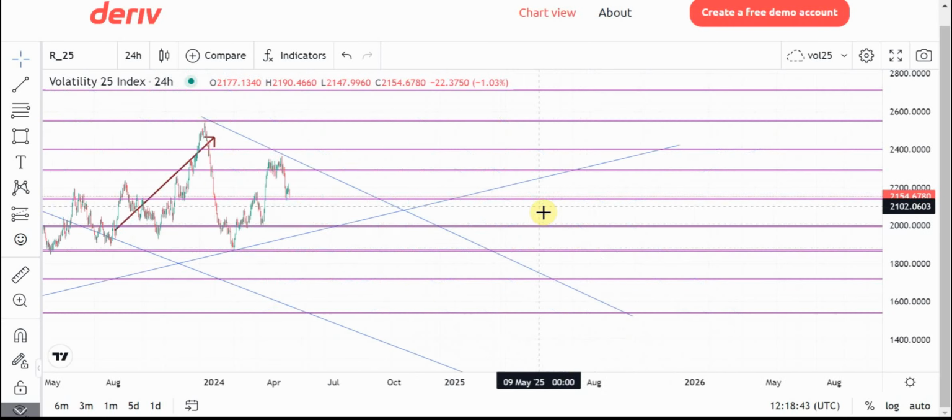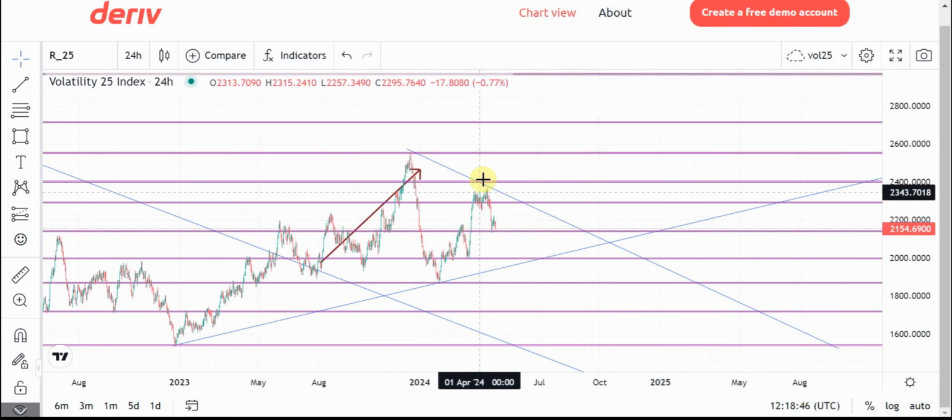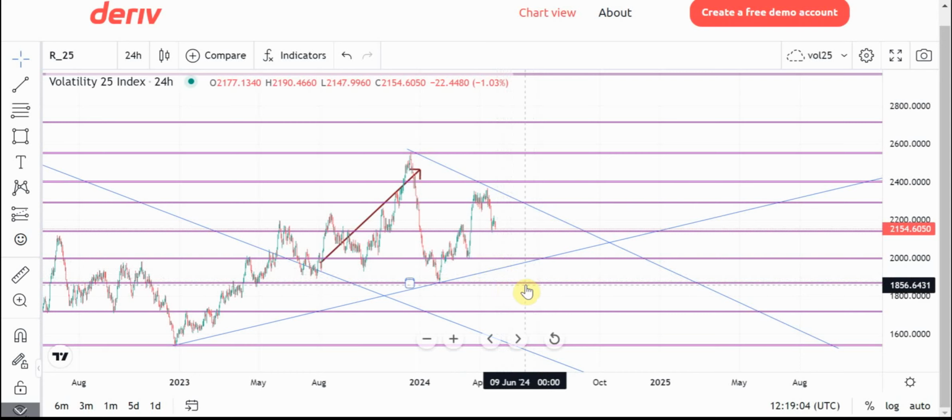Now look at what's forming here. We had an M structure that's formed on this time frame, and it's coming down. Beautiful. So we are supposed to technically come back to this point. For me, this M structure signifies a reversal down back to the previous low here. And if for some reason, like I told you, this trend line is broken and it comes down here, and this doesn't hold it, we're going down straight to this place.